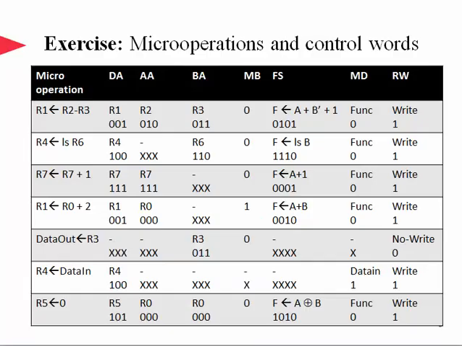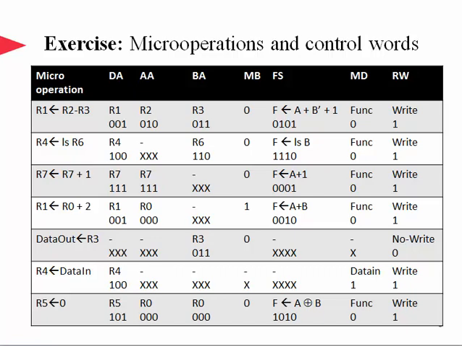This slide is given to walk through some of the necessary control code words that need to be generated to be able to perform a given microoperation. I will explain the first microoperation shown in the first row. The rest is going to be left as an exercise. To be able to work with registers R2 and R3, we need to set the source A register address to 010 and the register B address to 011. The order matters because the second register in the instruction must be on bus B to be converted to its 2's complement, and then add 1 to get the 2's complement, to get ready for the subtraction.